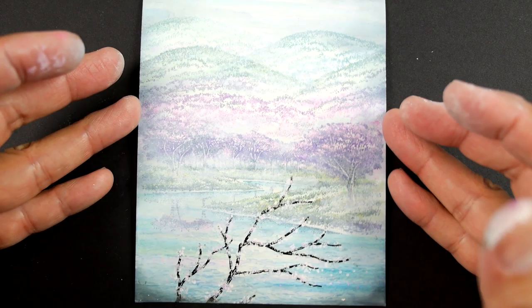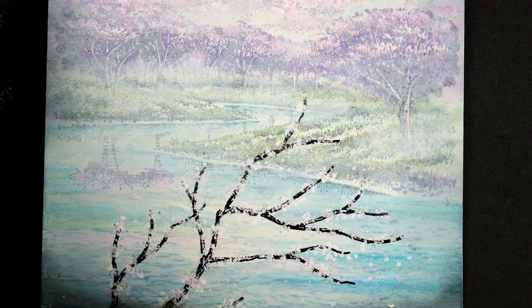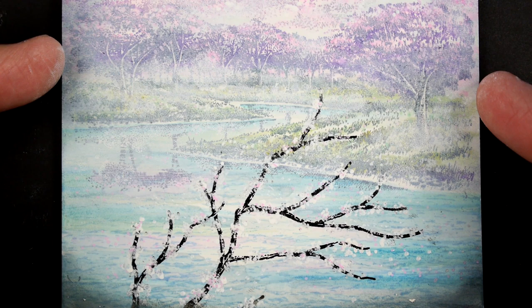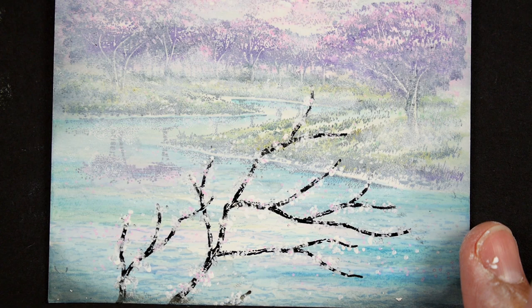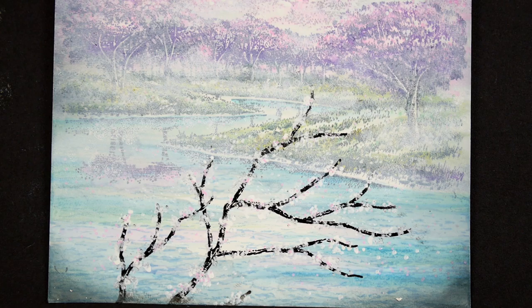But when I zoom in on this, I do like this passage here and the nature of all those different textures in there, and the colors I think are okay. But anyway, if you choose to watch the video, I hope you enjoy it. I certainly had a fun time experimenting with this different look, and some of the different techniques that were used within this springtime cherry blossom scene.